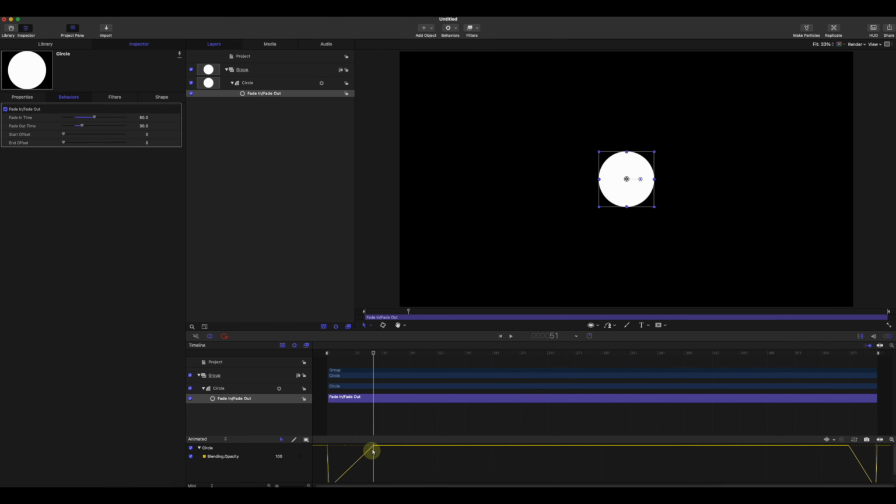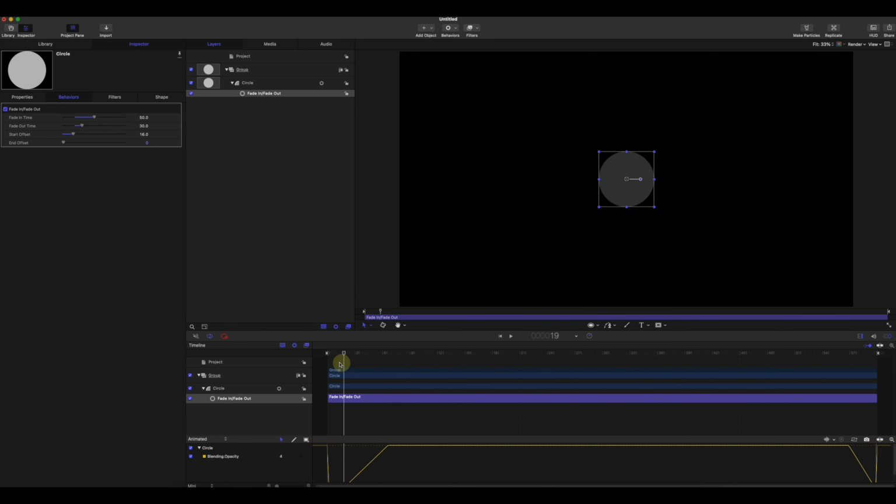Right, as you can see here in the keyframe editor, it's really easy to see how many frames it takes to fade in and fade out. And if you want to play with the start offset, it's going to have a delay on the start, a 16 frame delay on the start.